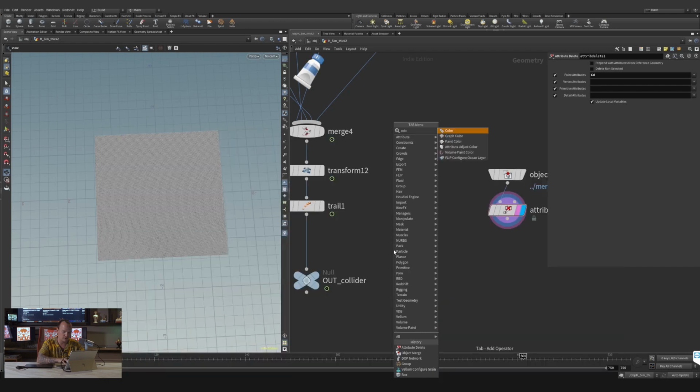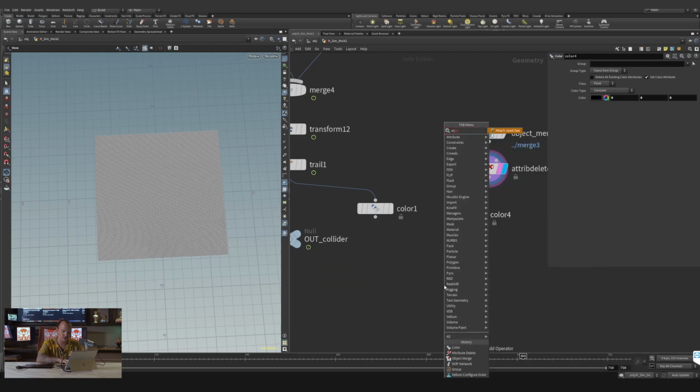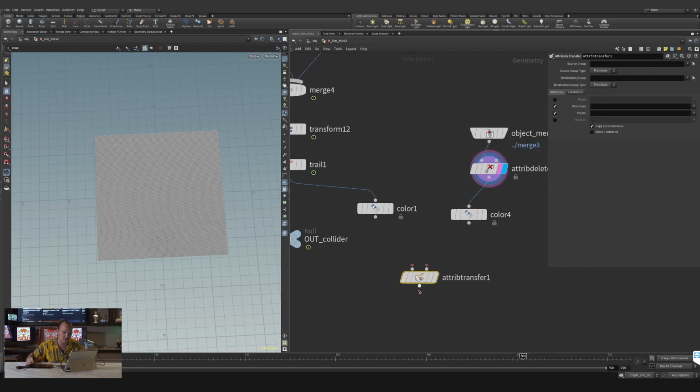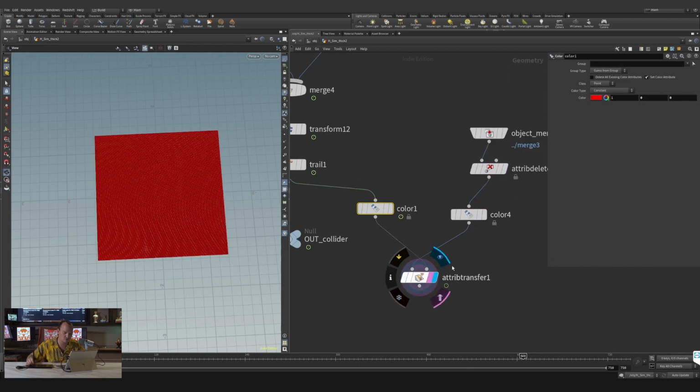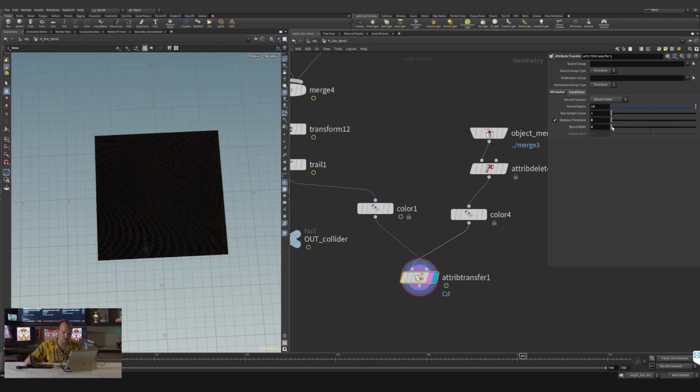And then I'm going to add a color and make this red, and our infection is going to be infected onto something black. Okay, and then I'm going to do an attribute transfer, which is basically what's happening on the inside. I'm transferring this red onto the points here. But right now I only want my Cd, and I want this to be very little.